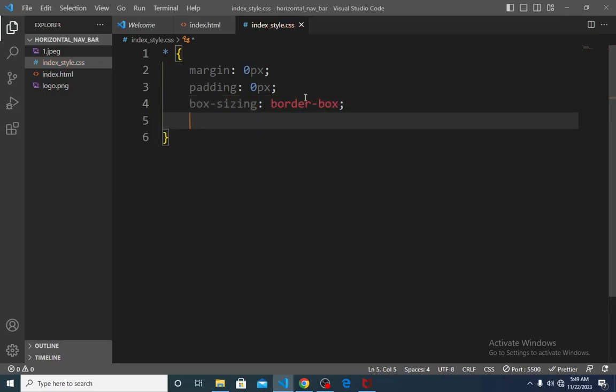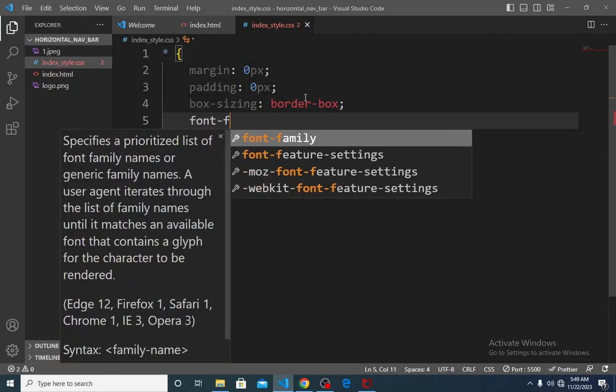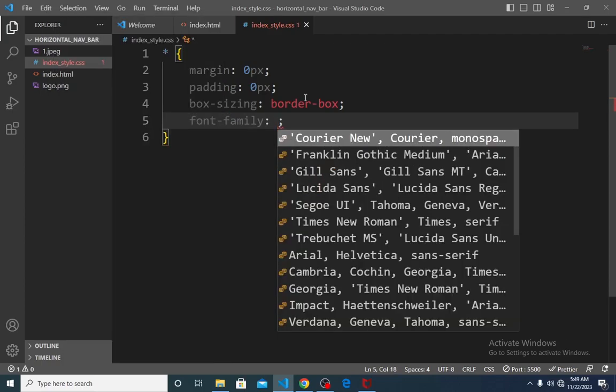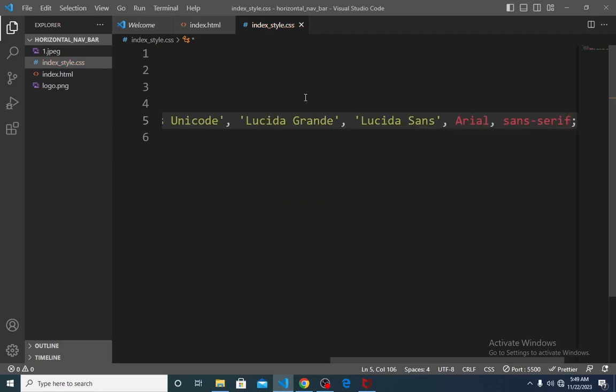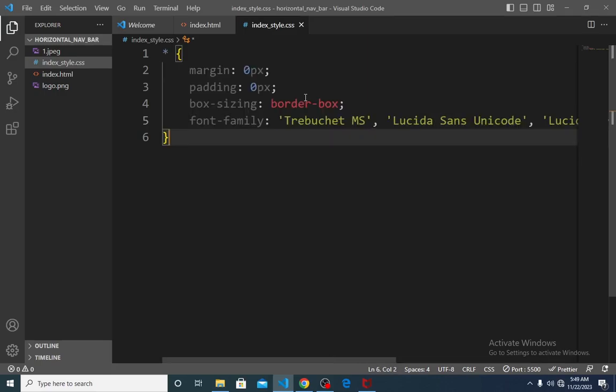Then I will include the font family. I'll be using Try Budget font family for this tutorial.